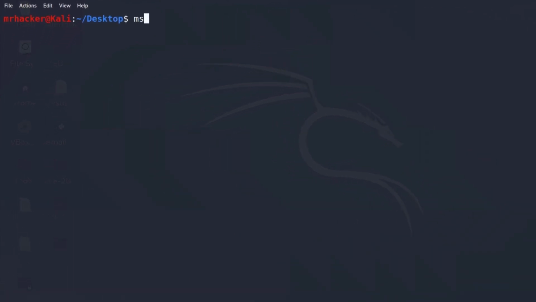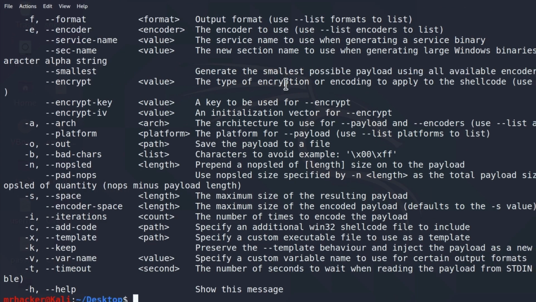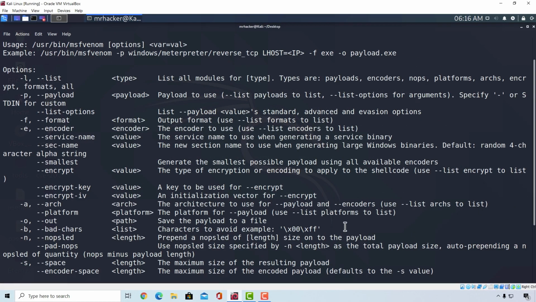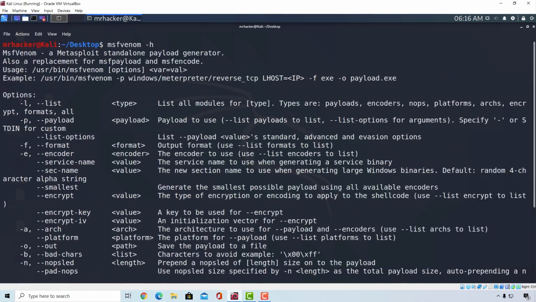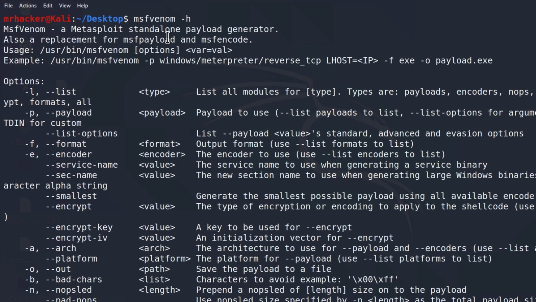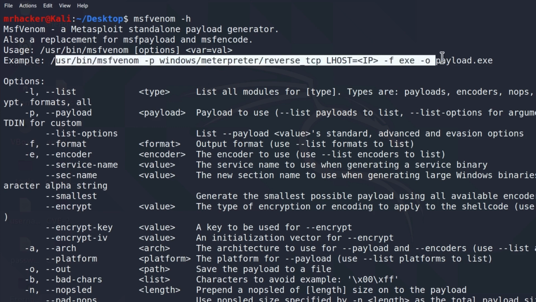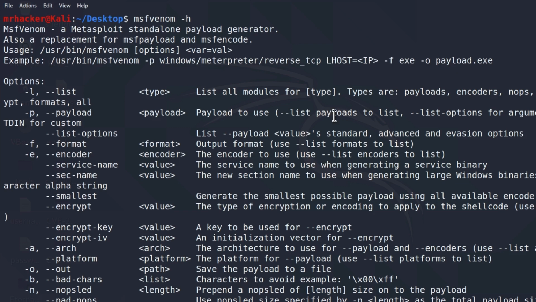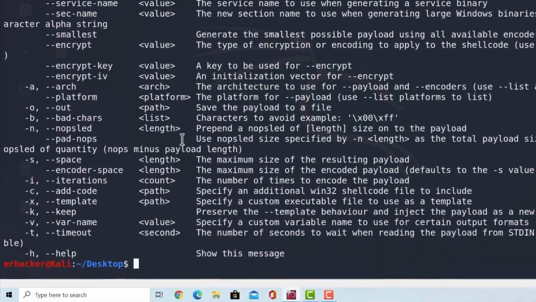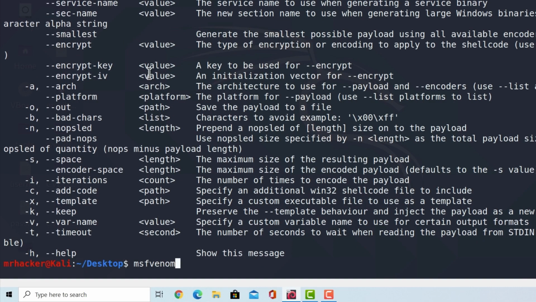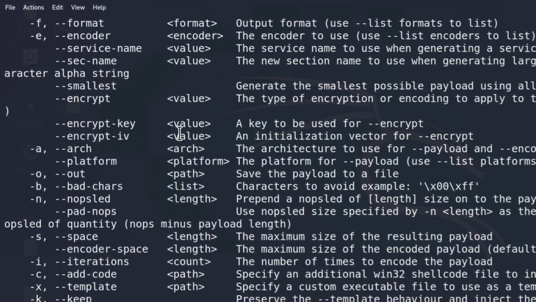If I type the command msfvenom -h, right here we're going to see our available options with Msfvenom. And up here we also get examples of usage which tell us how we can generate a simple payload. Let's follow the example and try it out. Now, it tells us right here that to run Msfvenom, we need to specify the entire path. But instead, we can just specify msfvenom. It will still recognize it as the tool that we need, and we can write our options right after it. So let me clear the screen so we can see the command better.